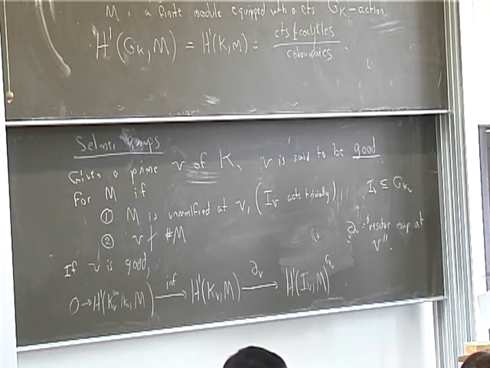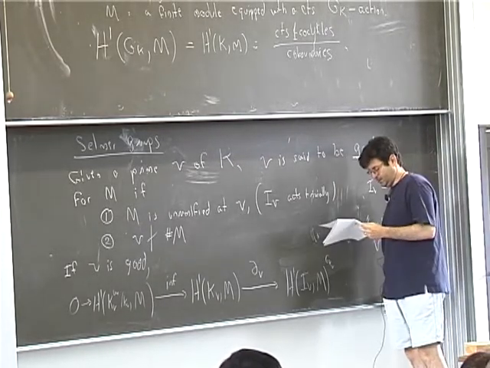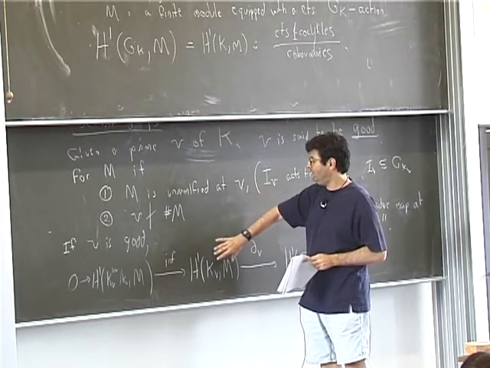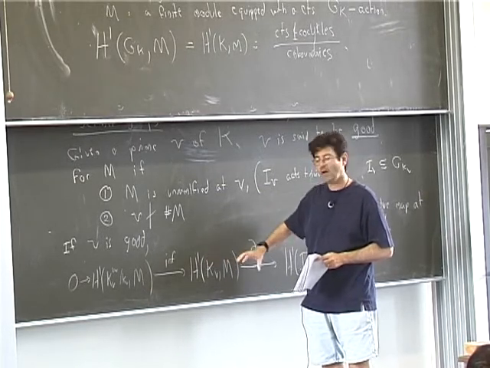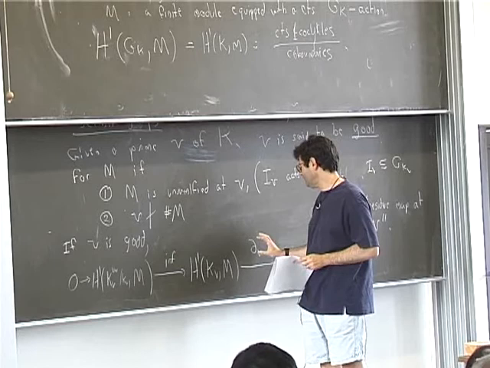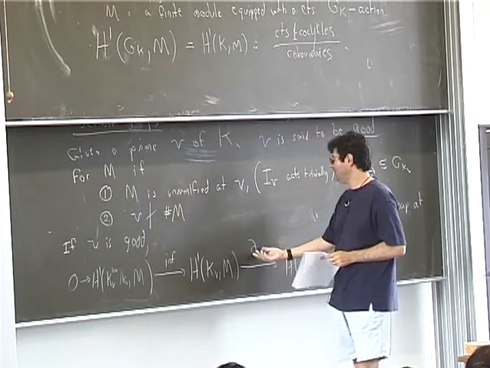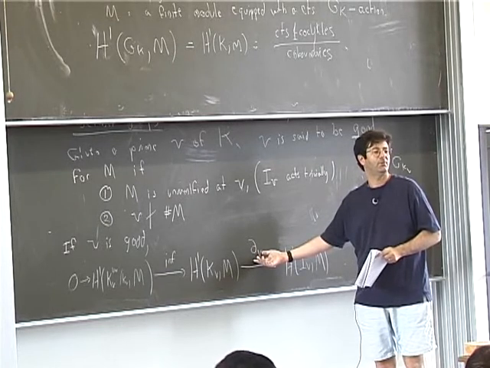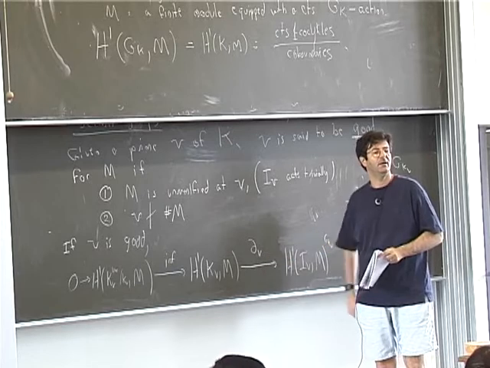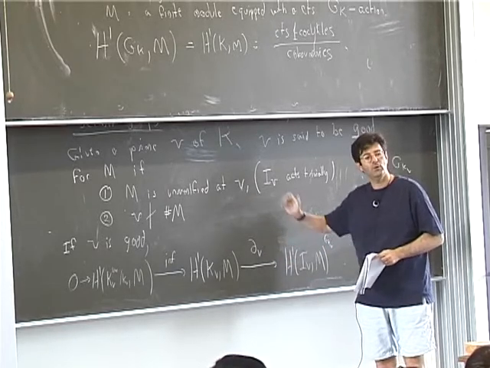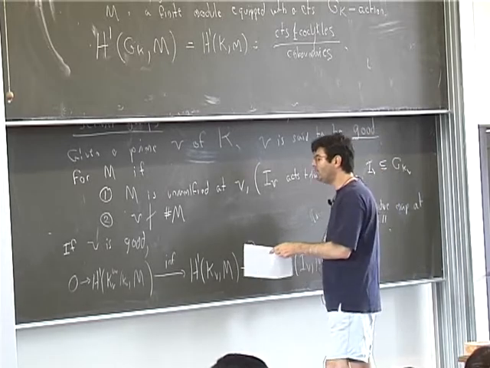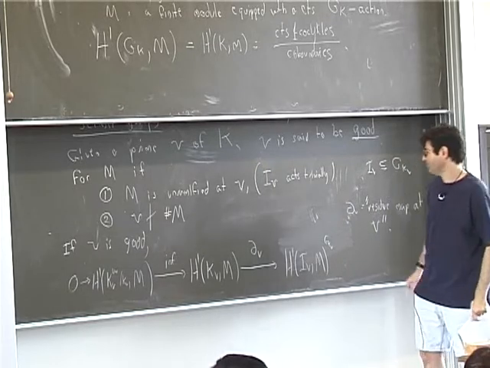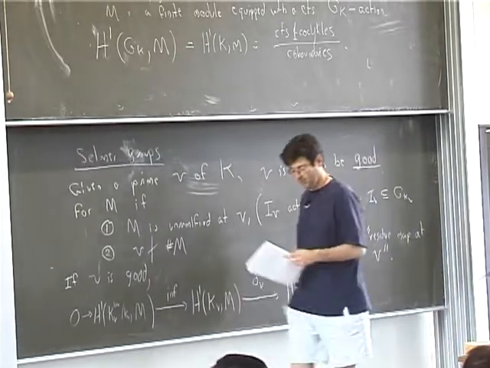The idea is that when you have a global class, you can consider the collection of local classes that it gives rise to, and you say that a class is singular if it has ramification, and then this residue map measures the singularity of the class. You can think of it as analogous to a pole for a holomorphic function. And the class will be regular if it's in the kernel of the residue map, and then it comes from this unramified class. Okay, this is just a little bit of terminology.